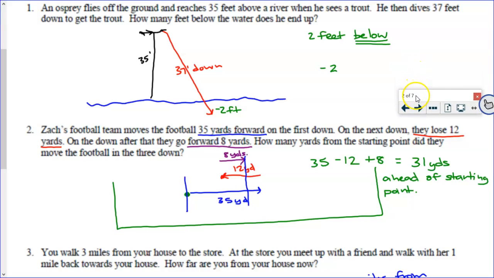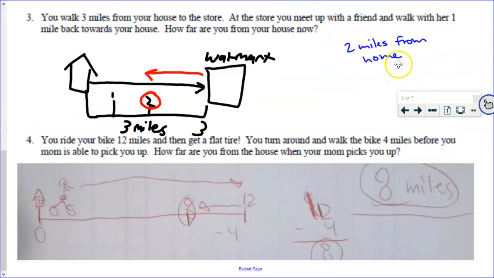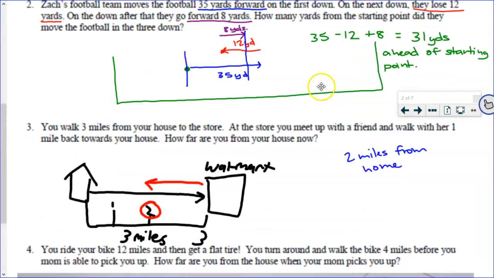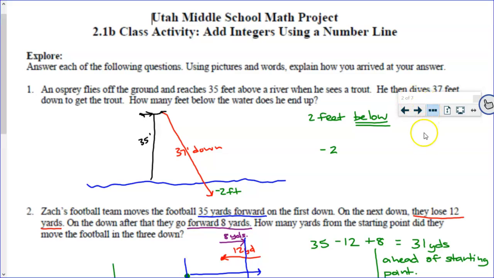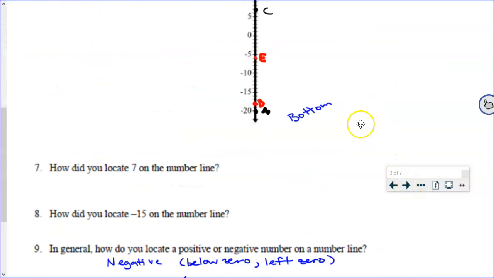Good. Yeah, and the pictures helped us a lot, but really, truly, I want you to make that connection that the pictures were usually rough sketches of number lines. Whether we realized or not, when we were drawing these pictures, we were drawing rough sketches of number lines. Another thing that I would like to point out is how very quantitative each of these are. Math practice 2. These are all real stories. We solved the problems from a quantitative perspective, and then we're going to start translating that to be more abstract and how we can do this with just numbers and take that context or that situation out of it.